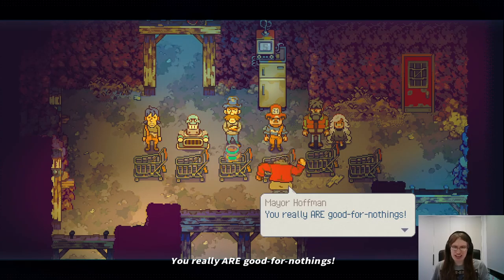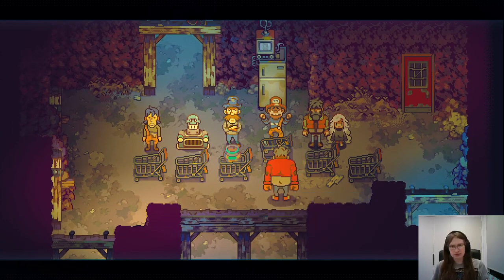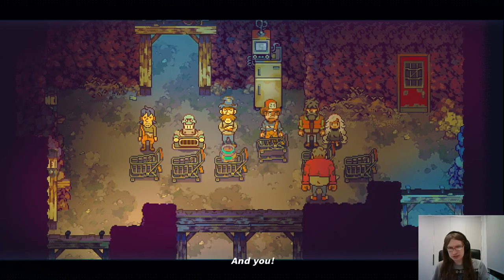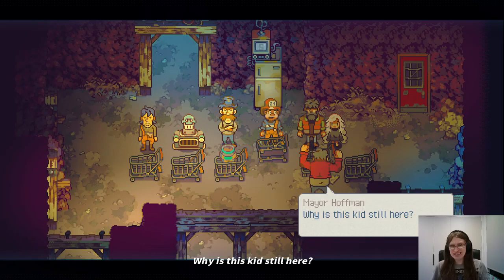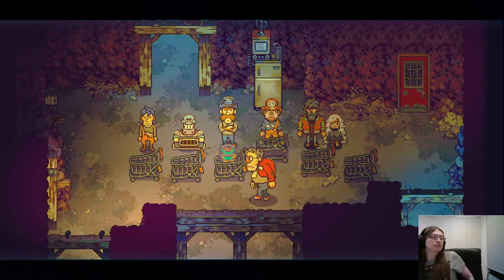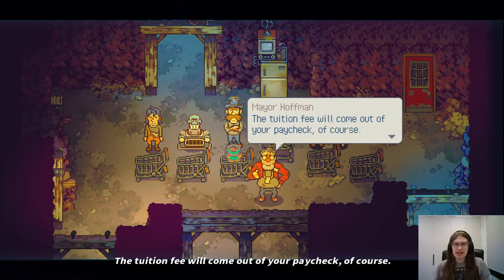You really are good for nothings. All of ya. And you. Yeah, I'm talking to you. Why is this kid still here? I think this is a playground? He belongs in school. Tuition fee will come out of your paycheck, of course.